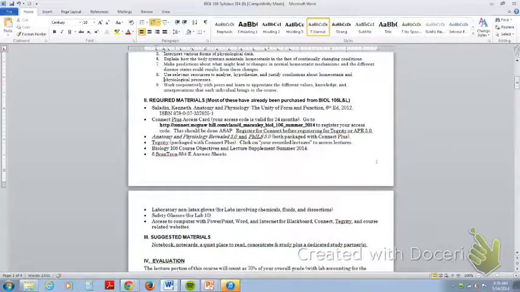What you need for the course, you pretty much already have from your Biology 105 days. The Saladin textbook, the Connect code. Your Connect code is valid for 24 months. And so as long as you've taken Biology 105 in the last 2 years, that code should be valid. Simply go to the URL that is listed here and follow the instructions, and then you will be able to register using your old username and password.